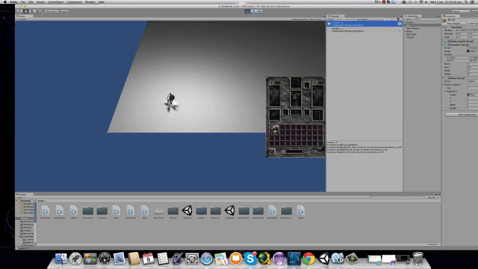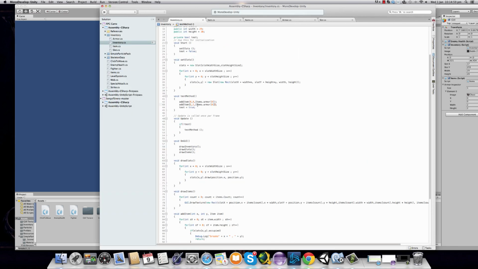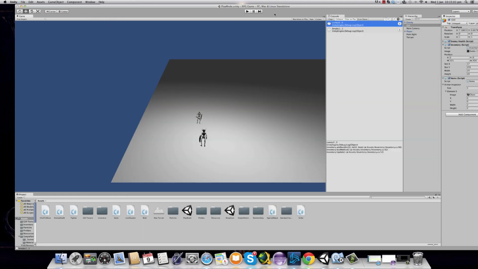There we go. As you can see, it draws it in the box, but again it does not draw it perfectly. We wanted to draw it inside the box, but it's drawing over the box and it does not look very nice. So we'll fix that in a moment, but I will show you that we can actually add other stuff as well. For example, we're going to add 2 and 2. Let's see if that breaks or not. I'm not sure if that's legal.